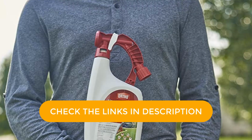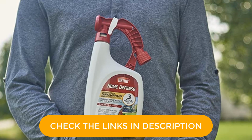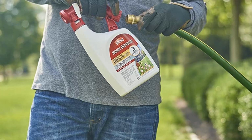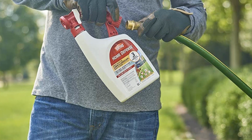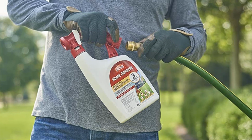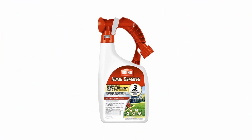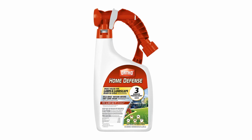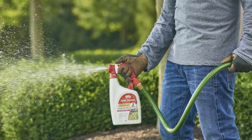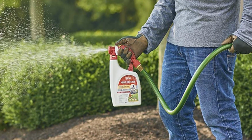First, make a barrier to prevent insects from entering your home. One bottle treats up to 5,300 square feet, and there's no need to mix or measure. Connect to your garden hose and spray. People and pets can return when the treated area has dried. This killer starts working within minutes to kill listed outdoor bugs, so those lawn insects won't come inside your home. This insect spray keeps on killing ants, spiders, excluding black widow, and American dog ticks for an impressive 3 months.